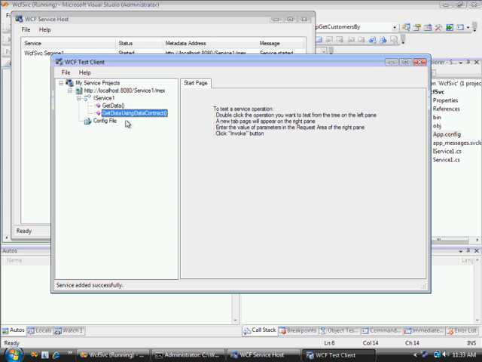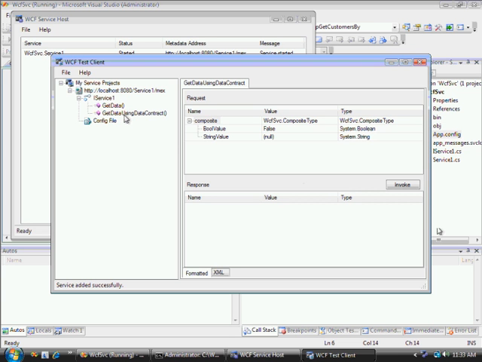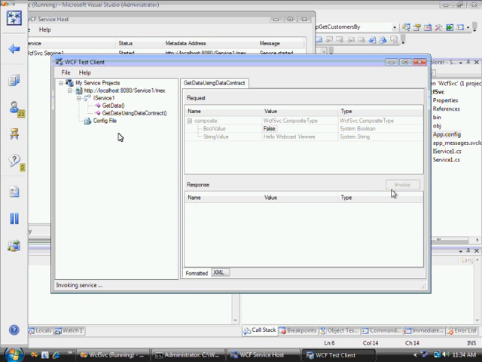This time, instead of using the get data, the simple one, we'll just use the other method. Again, we're going to go out and set up our composite type. I've got two pieces of information that are part of that data contract. String values, say hello webcast viewers, and we can do the Boolean value true or false, go out and invoke the message, and again it's going to go out and run.